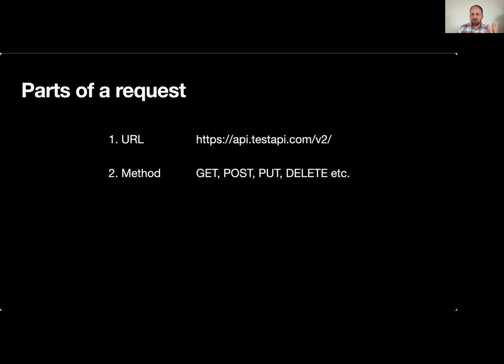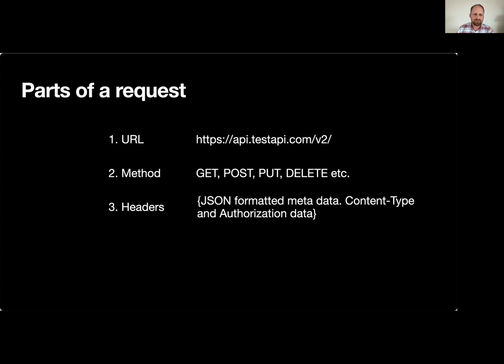So this allows you to get going with a CRUD application, the create, read, update, delete method that is quite prominent. Within the request, we have a section called headers, and this is meta information, where we'll tell the server what type of data we're sending, and we'll also pass that security data, that authorization data, in the headers section. There's lots of other stuff you can pass in there, but that's all we really need to concern ourselves with. And then there is the body part, which is where we're putting our data payload.